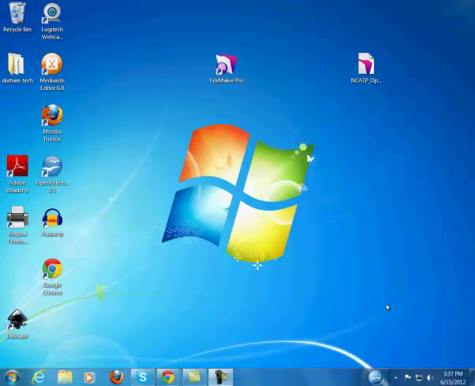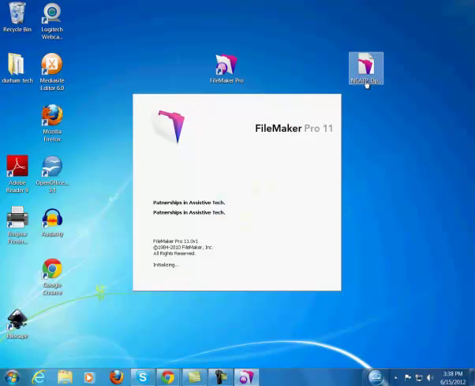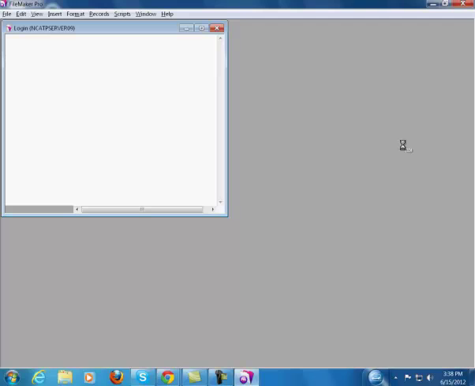This short video will explain how to log in to the NCATP FileMaker database. This is, of course, the icon for the FileMaker Pro application. But to open our database, we're going to use an icon on your desktop called the NCATP Opener, and I clicked on it just one time.